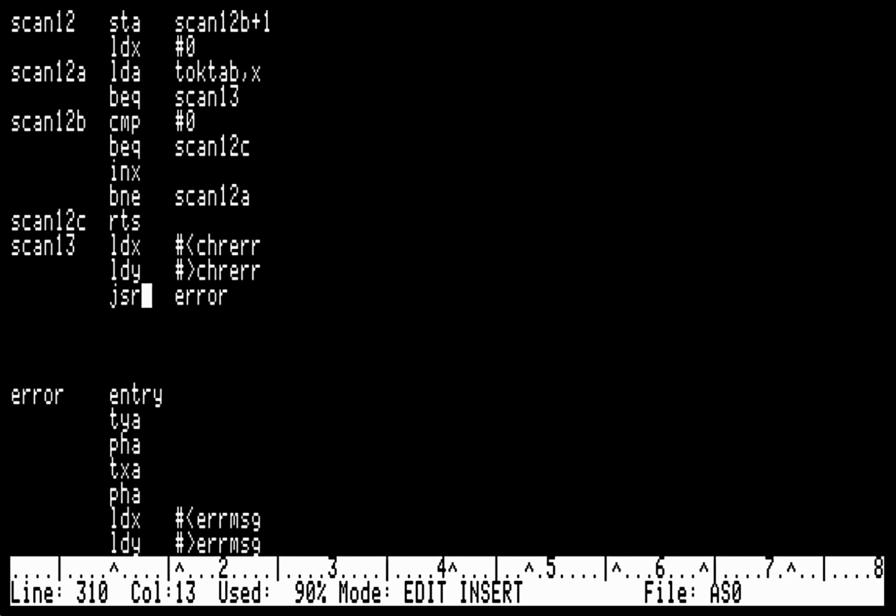And we call error, so it'll print out a message. And what should we do after that? Well, I guess probably what we should do is just go on to the next character. Yeah, this character is no good, but let's just go on to the next character and hope it's okay. So if for whatever reason you tried to assemble a file which was not a real assembly language source file, but a binary file, you would just get a zillion of these kinds of errors.